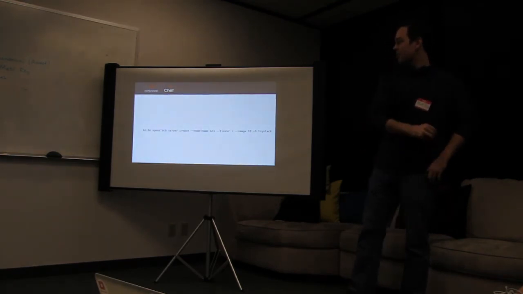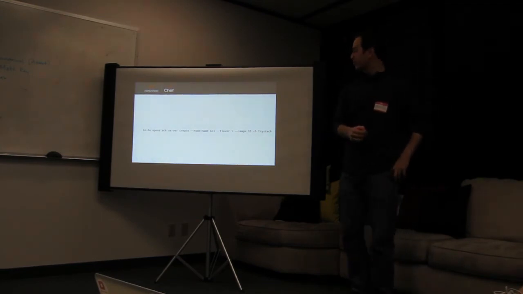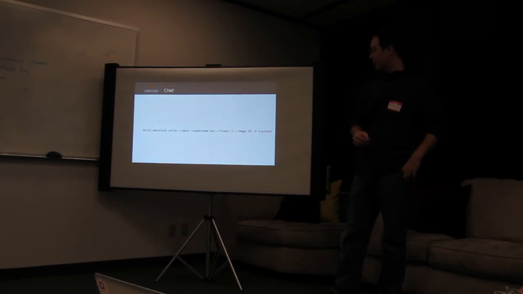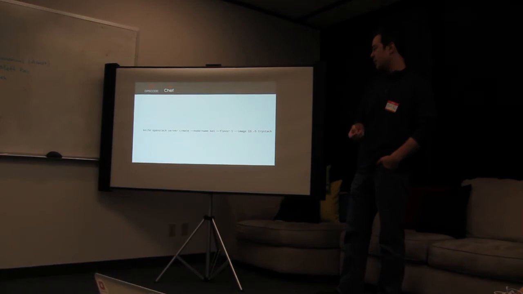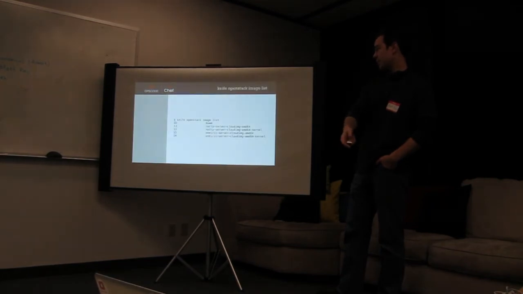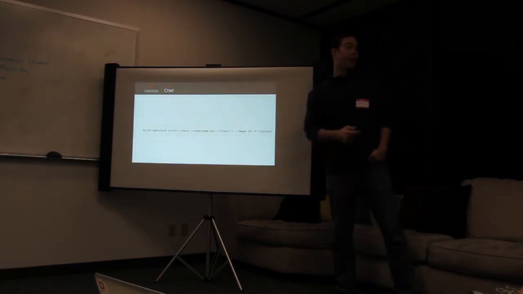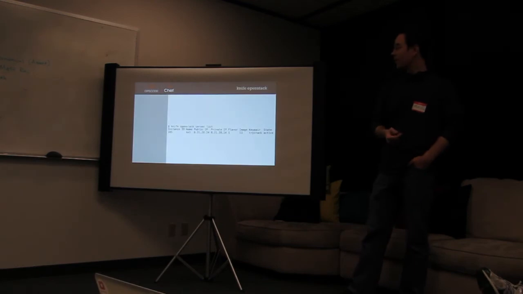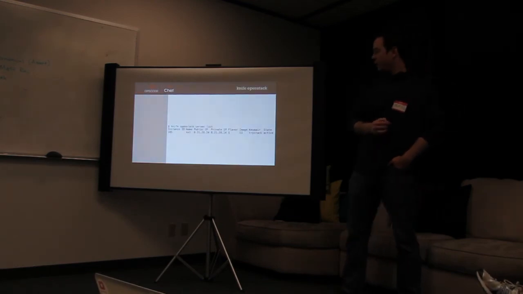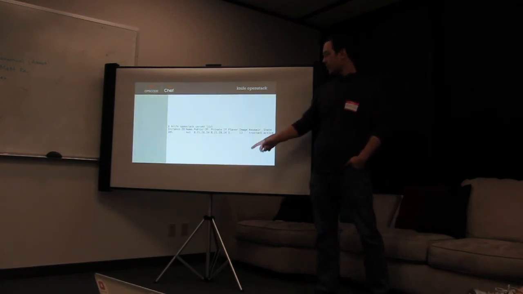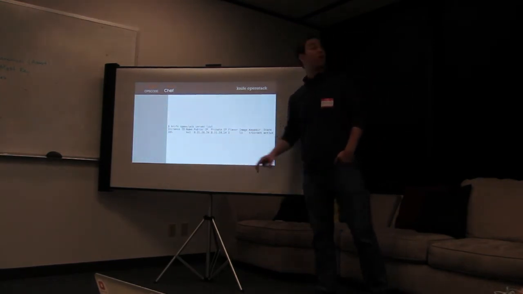So, knife openstack server create. Node name, I used KO1, flavor 1, if you recall that's our m1.small. Image 13, that was our Natty server cloud image. And dash capital S, TriStack, the name of my SSH key pair. And after you run that, you're able to say, hey, look, here's the instance that got fired up. Since this is on TriStack, the public and the private are exactly the same.